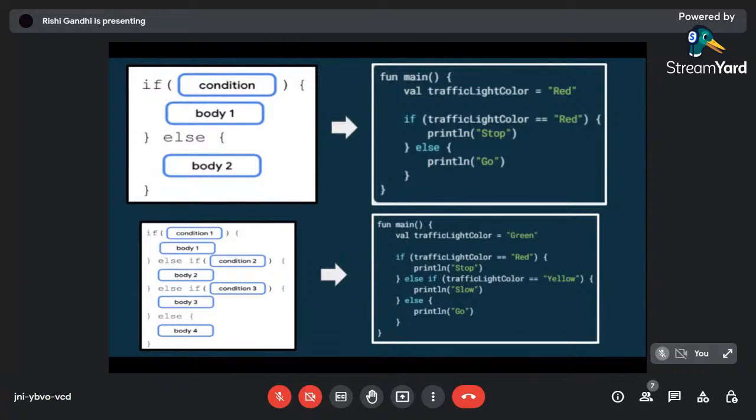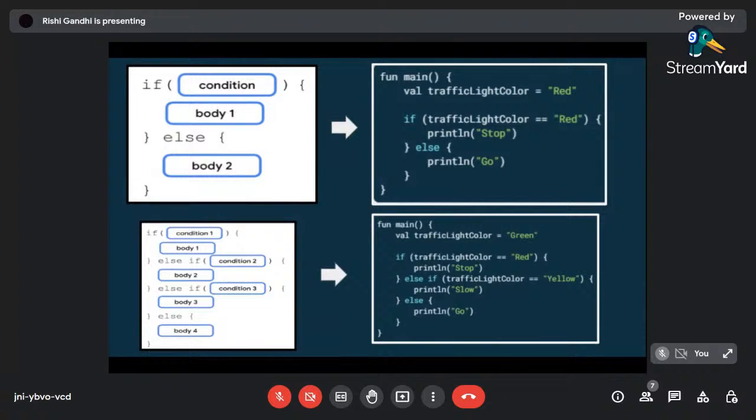You don't have to specify in the else condition that if the signal is green you have to go. The major point to remember is that the else condition is by default, so you don't have to specify parameters for it. That's the main point over here.